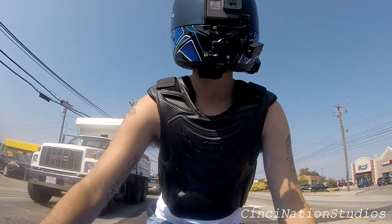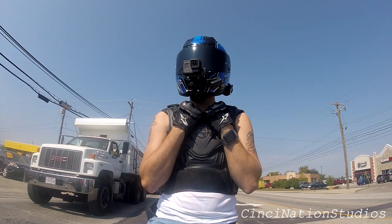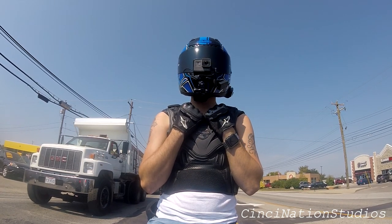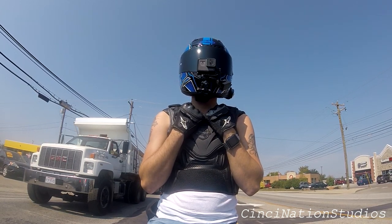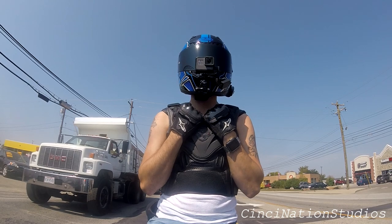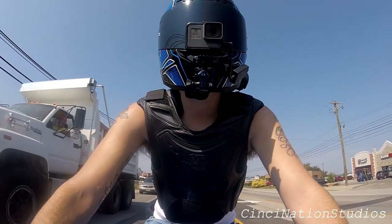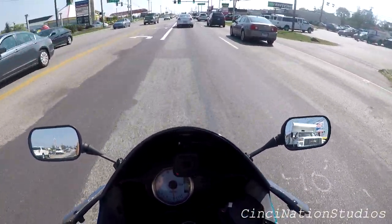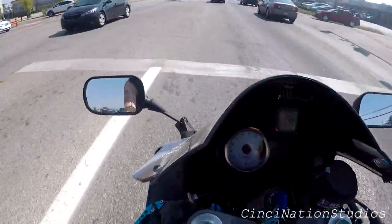We're just riding, doing our thing. I just want to make sure that this camera is in fact capturing everything the way the Session did. The only difference is going to be the fact that it has a 12 megapixel sensor instead of a 10 megapixel sensor. So that is one of the differences, and I want to see if the videos look any different, if the sound quality sounds any different. But so far so good.